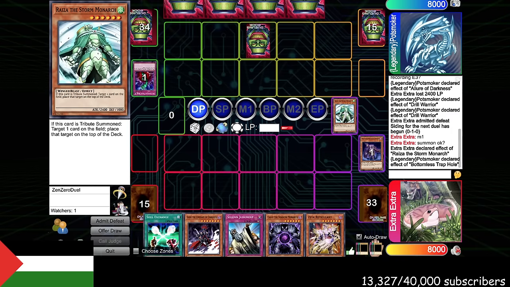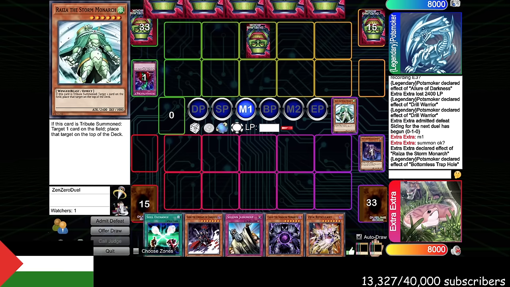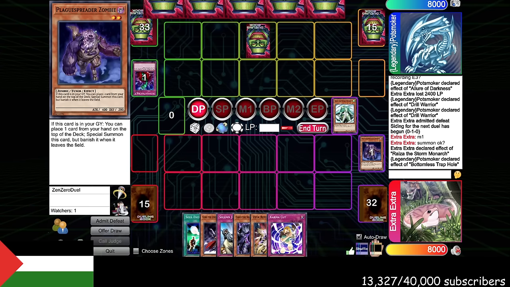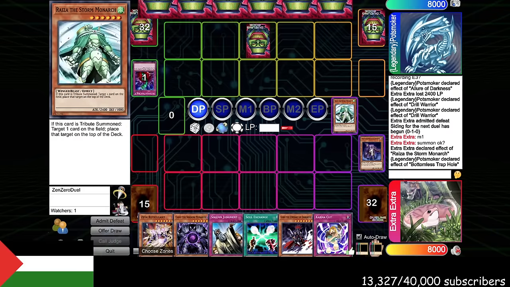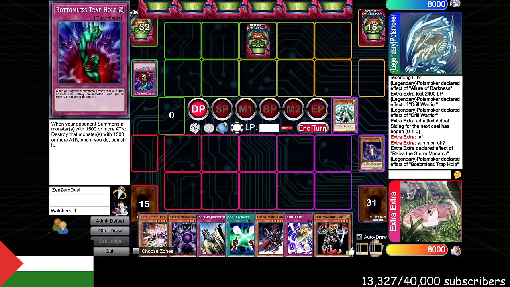He has a lot of chainables now that I'm thinking about it. Fires of Doomsday, Bottomless Trap Hole. What is this game? Karma Cut, that's pretty good. That's actually really good. We'll just pass. No reason to commit further. I wonder what he's about, you know? Like, what is he about? He's on that Drago stuff too.